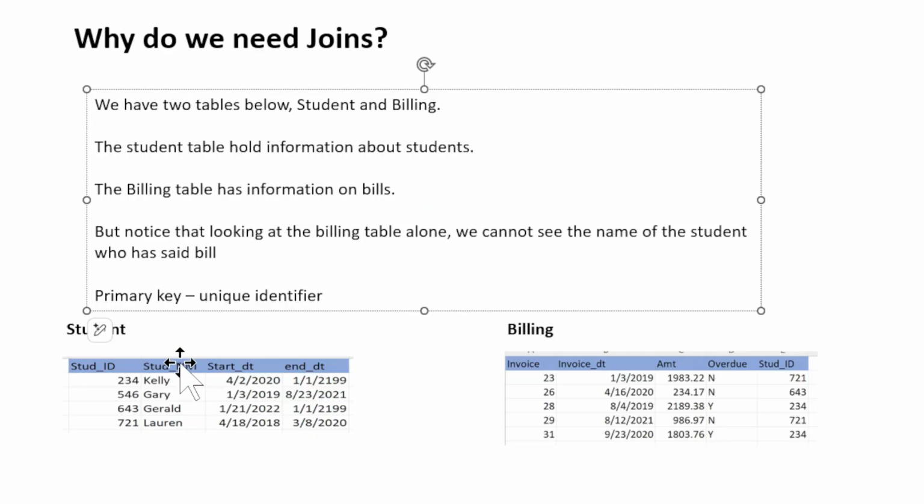You use unique identifiers all the time. You just don't think about it. Your student ID, and if you're at RVCC, it's your G number, your driver's license number, your passport number, your social security number, or your tax ID. If you're not American but living here, you have a tax ID number that's unique to you. And so those are all primary keys. The rule of a primary key is that it has to be unique. What good is a driver's license number if you have two different numbers?